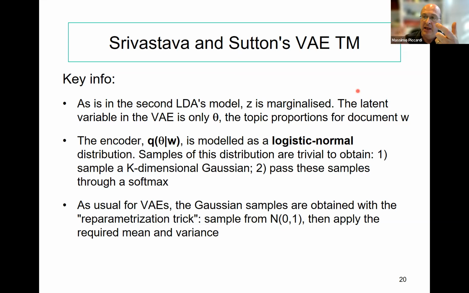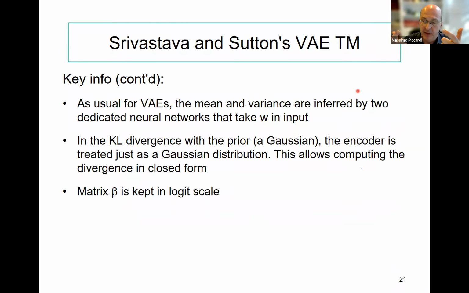The mean and the variance that you use to transform the samples are given by neural networks. There are functions which are learned by neural networks of whatever sort. So they're learnable functions that you use to learn this mean. And this is standard variational autoencoder stuff. So that's how you learn the parameters of that Gaussian. In reality, you don't really learn the parameters. What you learn are the parameters of the neural networks that independently generate the mean and the variance, like in that estimator that we discussed some time back.